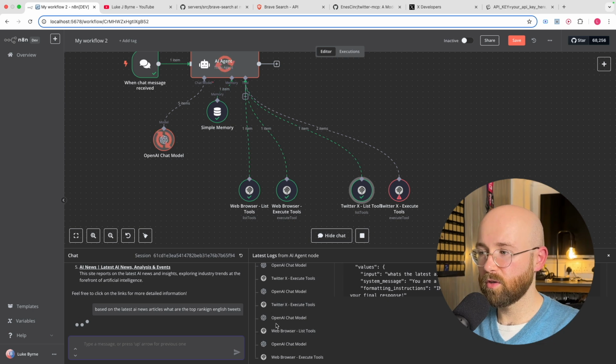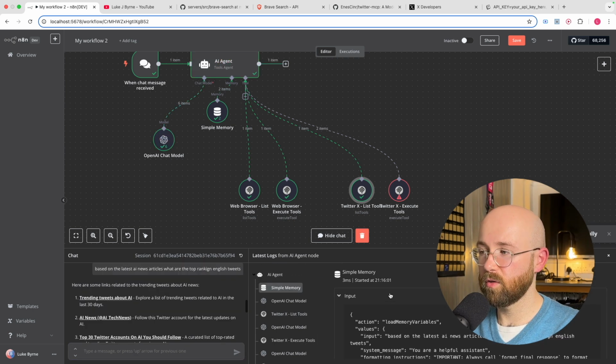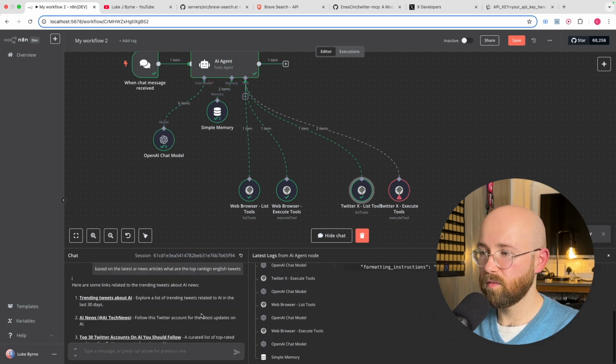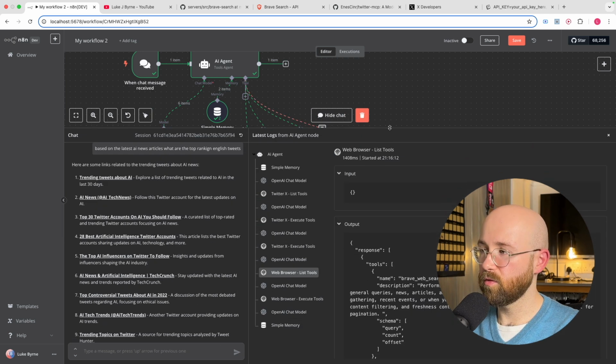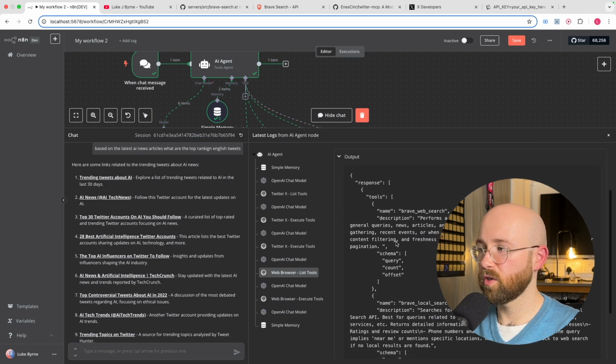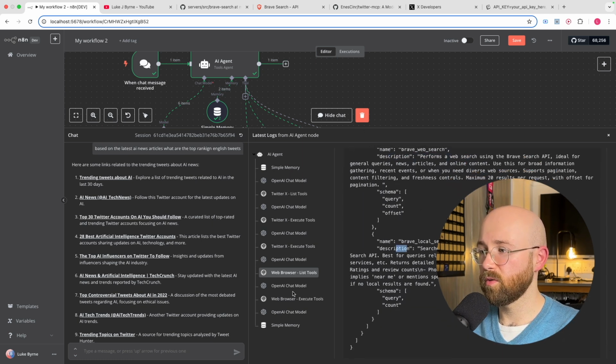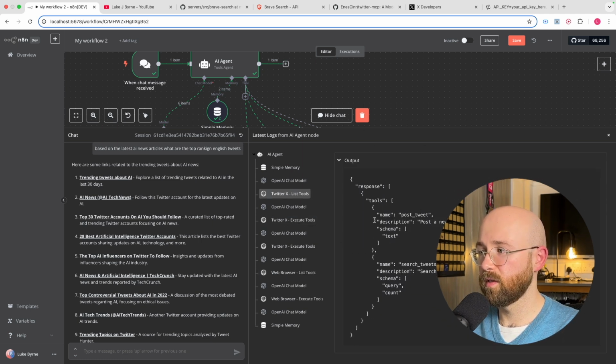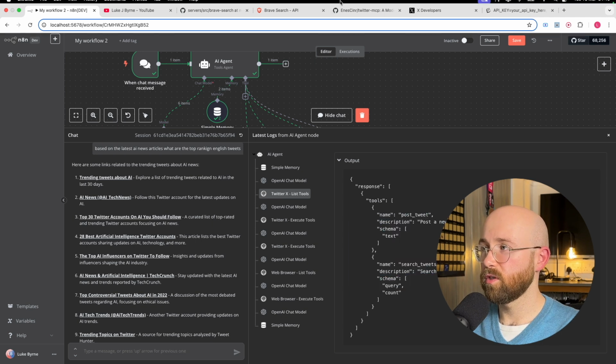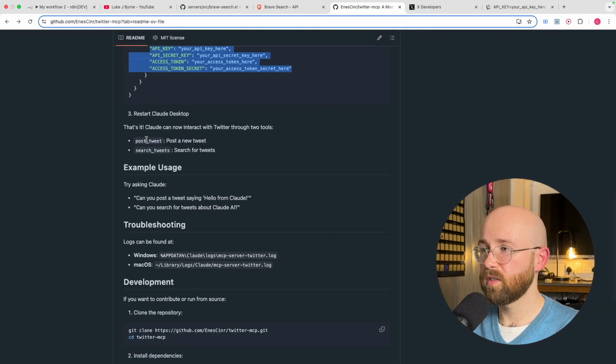Because if we look at logs here, we can see list tools, the tools that come back. So before we look at that, just briefly here, list tools, we'll zip that up. You can see these are the tools that come back: Brave Web Search and Brave Local Search for the browser one, and then Twitter. We have post tweet and search tweets, which if we go here, we can see that that's it.